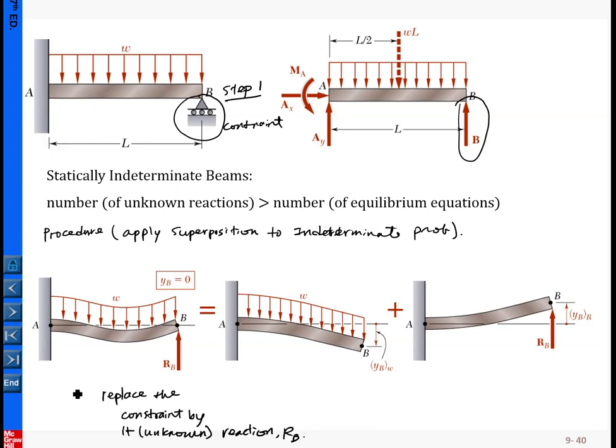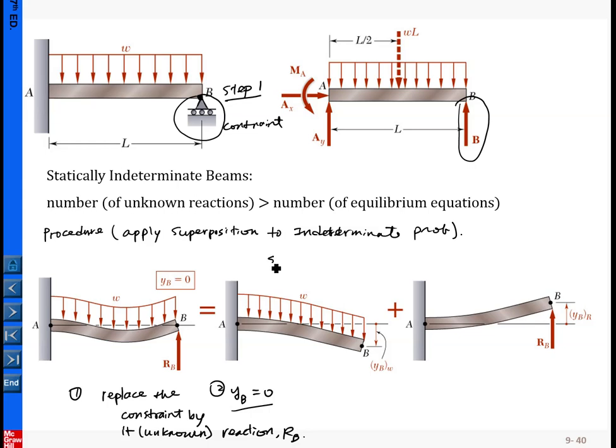Step 1, the second point, is this. Also recognize the support here is a constraint preventing vertical displacement. That means we impose yB equal to 0, because this is due to the constraint of the support here. The support B is simply supported, and that prevents any vertical displacement. This is what we observe from such a constraint. So the 2 points in step 1 come right into here.